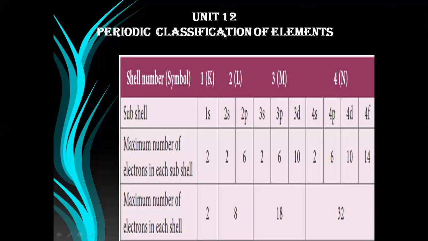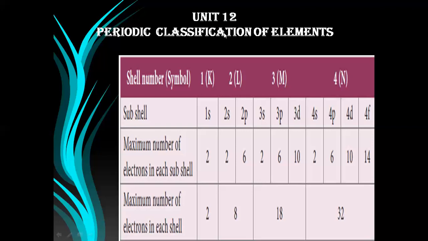Some features of the periodic table we have discussed: the horizontal rows are called periods, arranged by atomic number. The vertical columns are called groups. There are 18 groups and 7 periods. These groups are divided into various families. Group 1 is the alkali metals, group 2 is the alkaline earth metals, groups 3 to 12 are the transition metals, then the boron family, carbon family, etc. We have discussed this.